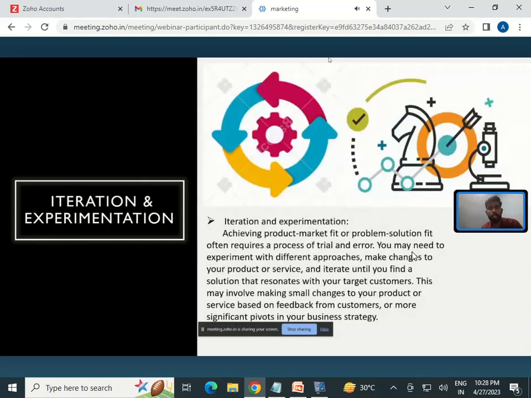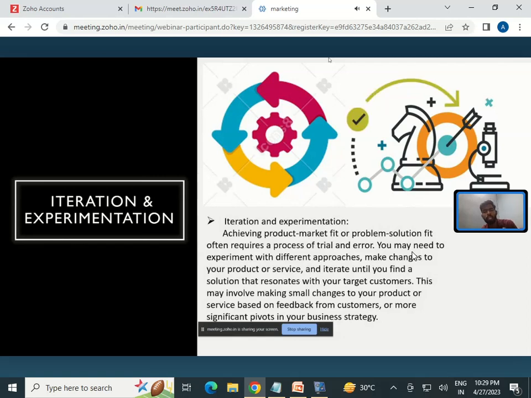Now, okay, you have done the research, you have the data, then you make a solution. Then what? You will apply that, right? And you will make changes in that. That is what iteration and experimentation is. You make a solution, you deploy that solution to the market, users will use it, right? And according to the needs, by the change in time and all, you will decide what changes you need to make in your service or product, right?